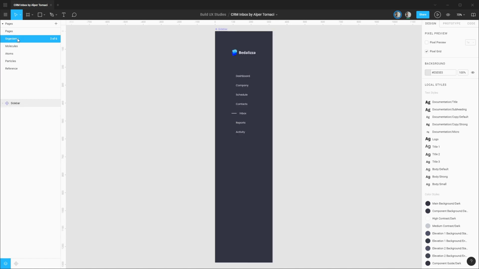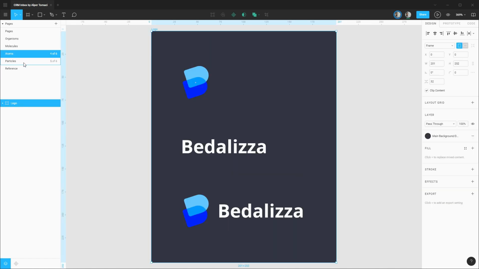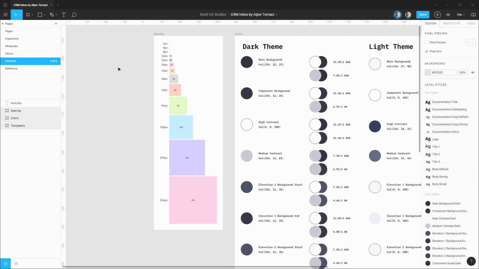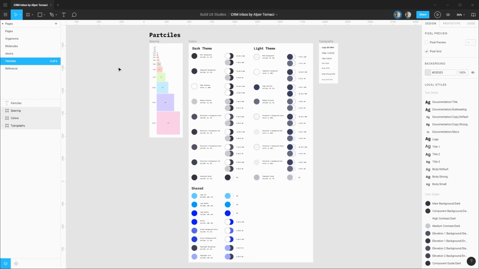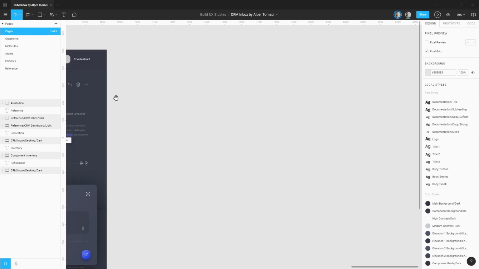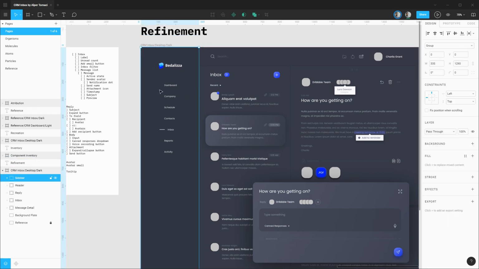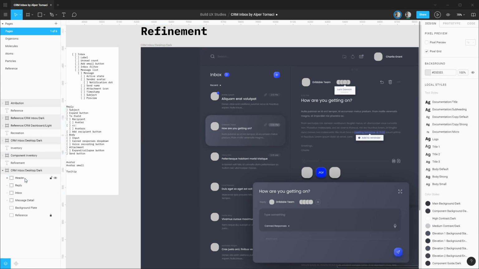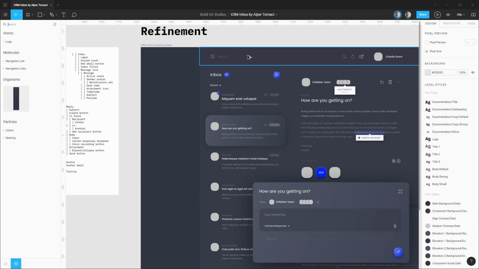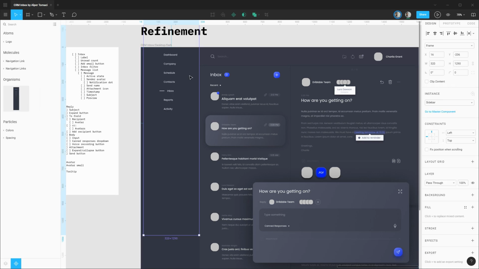Now all of our design system documentation is neatly broken out by type, which keeps everything nice and organized. And the best part is we don't see that cluttering up our actual pages mockups. So the last step here is we want to select this sidebar group. We're just going to delete that completely. Alt Option 2 to go to our components panel and drag in our sidebar organism component.